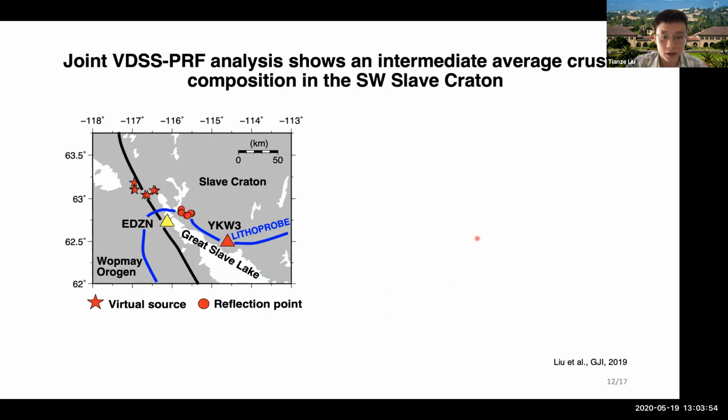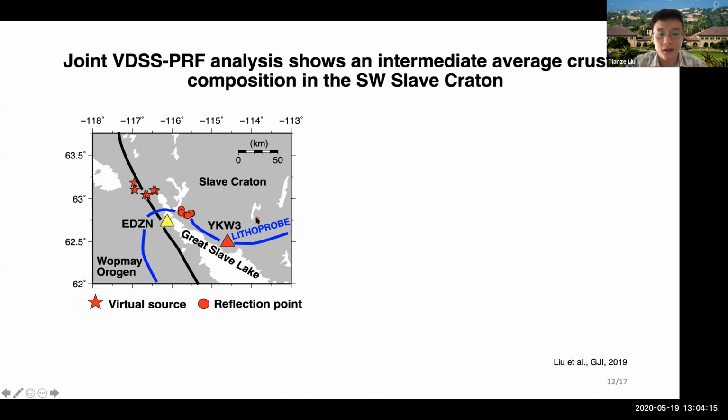The way we did it is to see whether the receiver functions recorded at station EDZN can offer us additional insights. So we compute receiver functions at station EDZN and combine them with the VDSS recorded at YKW3.